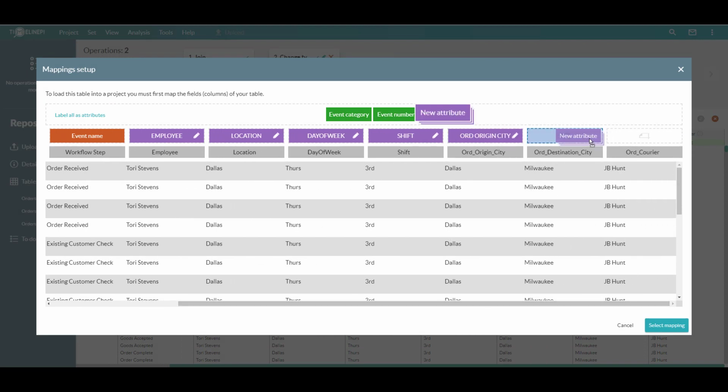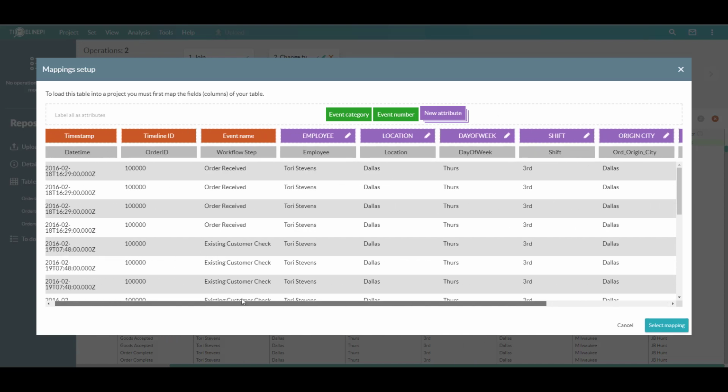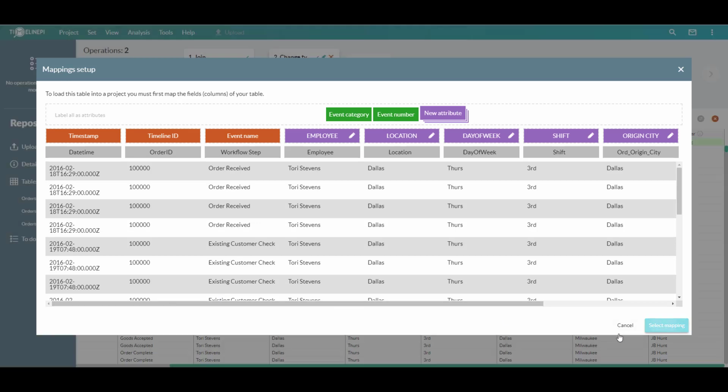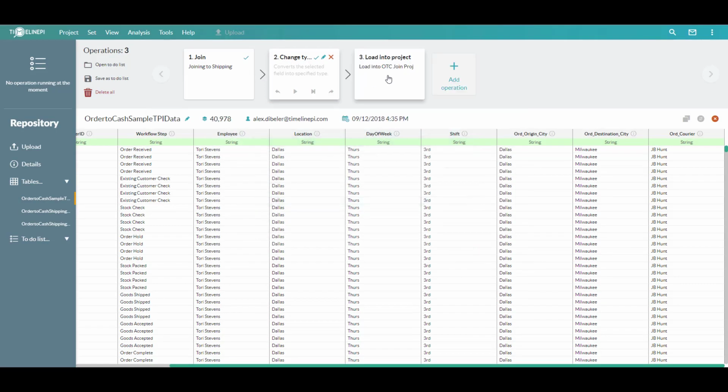Let's actually add the extra attributes that we wanted, and let's change these names so that they reflect the best header possible. Okay, so now we've got our data mapping set, and we can select this mapping, save it, and now we've got a loading into project operation.